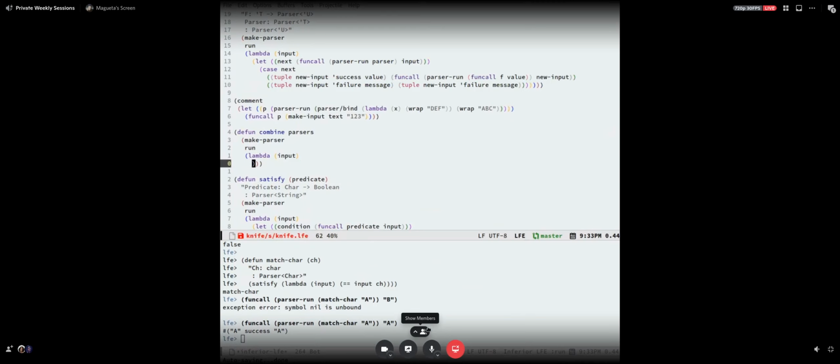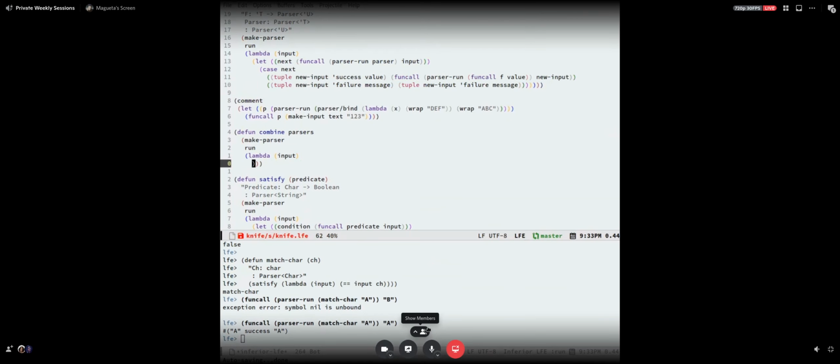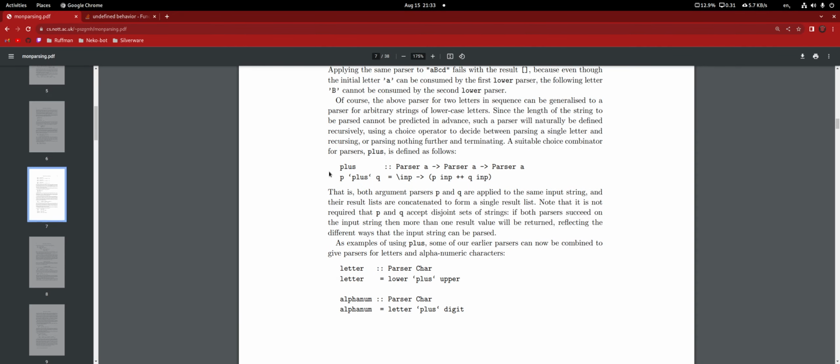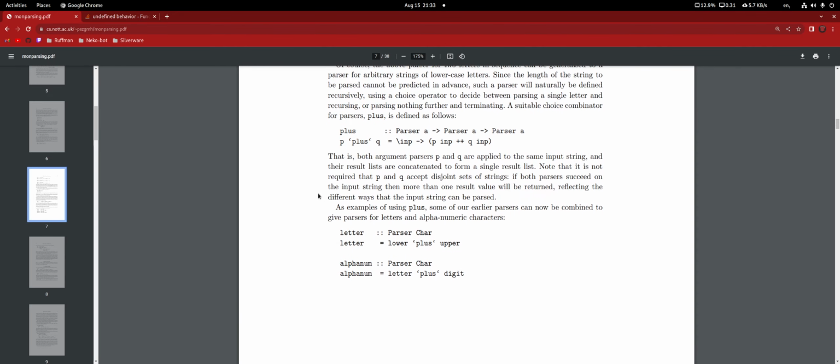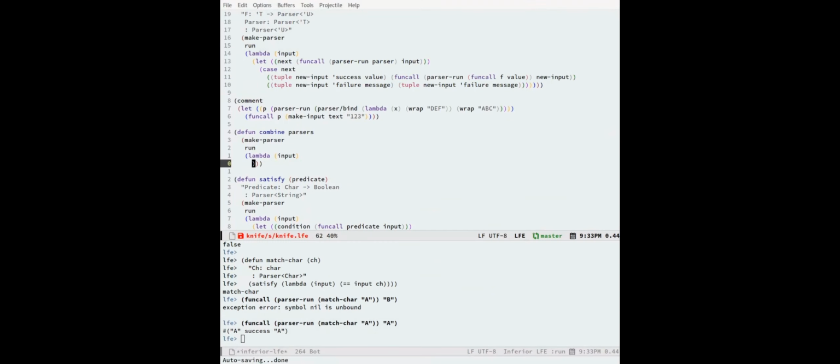Yeah, but the parsers only have the same type in this case, right? It's a parser A. Imagine a list of parsers of A, and because they all have the same type, the author is assuming it is a string, and so he is using concatenation in this case. It's on page 7, the plus one. So you take all the results, apply the same input to all these parsers, and then fold them.